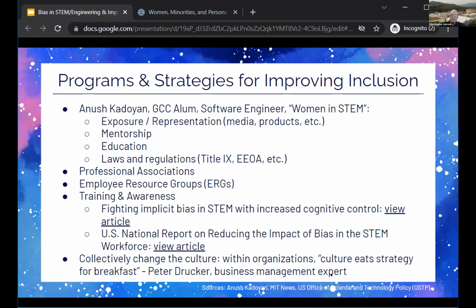So we really have to change the culture around how we think about who should be in this room, who belongs in STEM, who do we need in STEM? And the truth is we need more folks. We need more diverse experiences and backgrounds and people coming from all sorts of life identities.